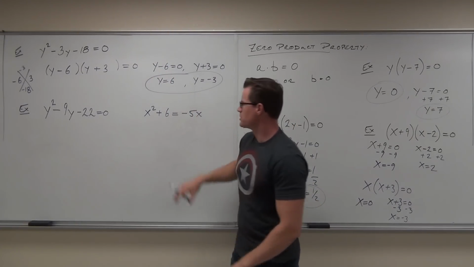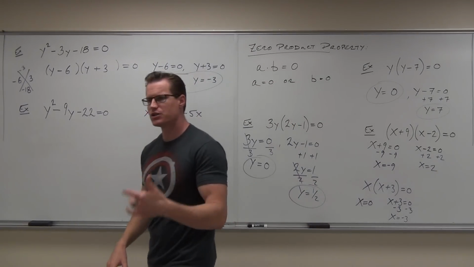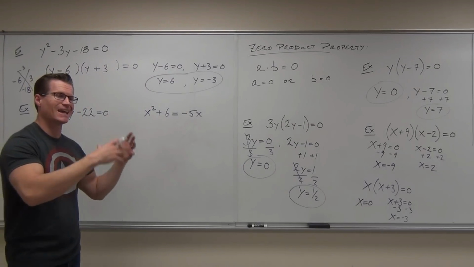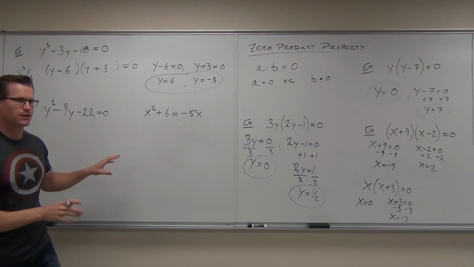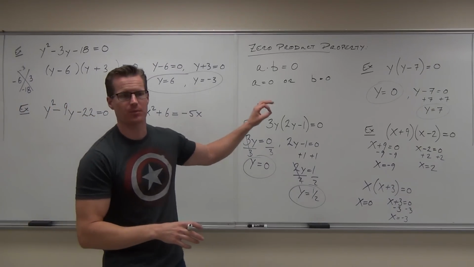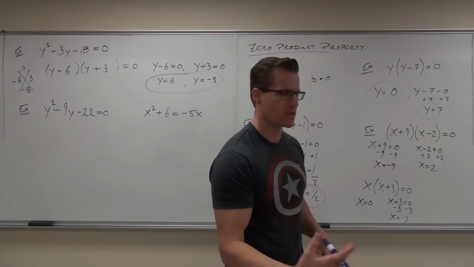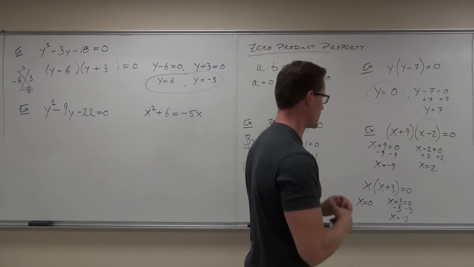Okay, go ahead and I want you to do these 2 problems. Remember that first thing you got to do is make sure everything's to one side and in order. Then I want you to factor and use the zero product property to solve. I'll be walking around for a couple minutes. If you need help on this, now would be a good time.